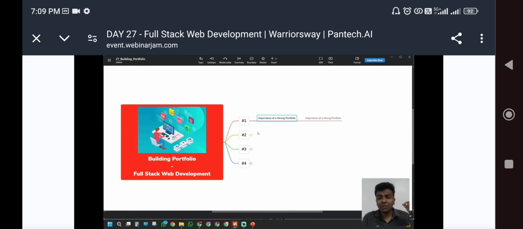Based on the problem statement, try to create a fully functional tool, and not only create it, showcase it, and do so in a very effective way. In a resume, you can describe it in 2 to 3 or 4 lines. As I've already told you, it should not be a junk description like "I did this project." They will kick you out. Instead, be very specific: this is what I created, this is where I've hosted it, and this many people I've reached. Be specific about what you accomplished and what problem you solved.